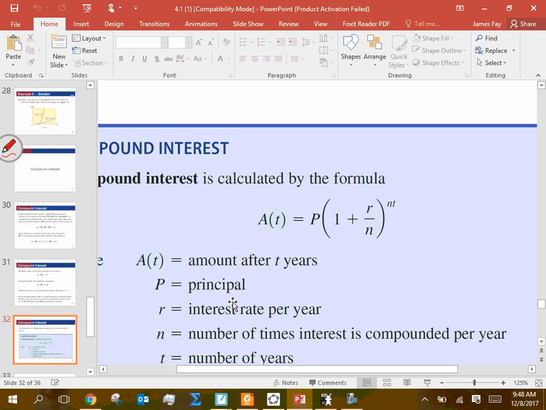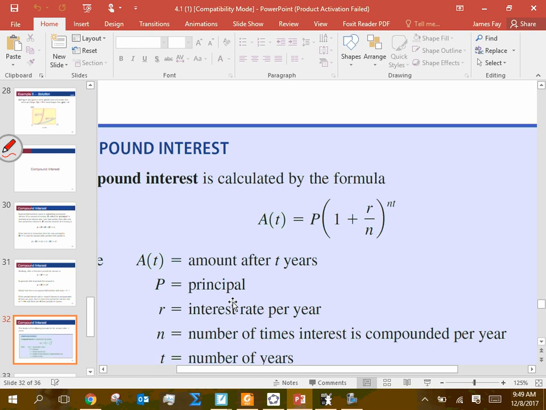Okay, so you get this formula here: P times (1 plus R divided by N), raised to the N times T. Now in R divided by N, R is your interest rate, and N is the number of times they're going to compound. A lot of times they'll compound it maybe twice a year, maybe 4 times a year, maybe once a month, maybe once a day. So N is going to change. Like I said, I'll give you a quick proof, but because of time I don't think it makes sense to do that right now, so I'll do that in a video.